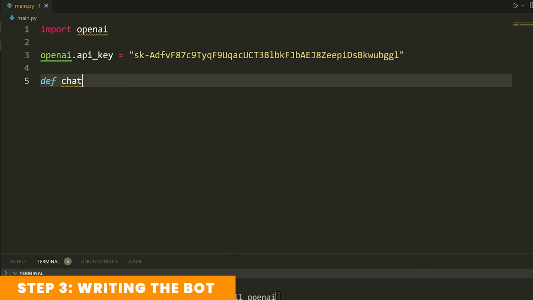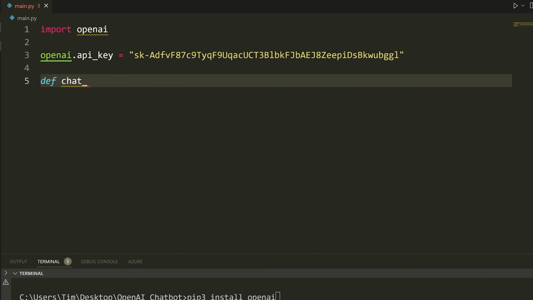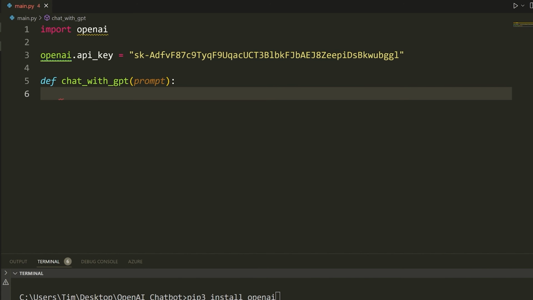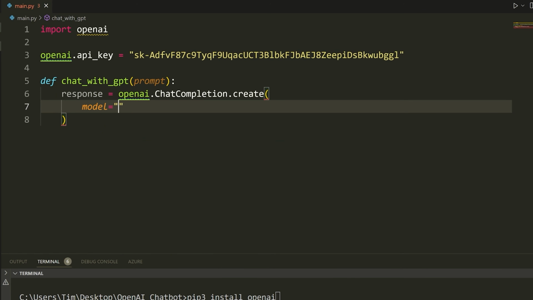And what we'll do now is create a function that we will call every time we want a new completion. So we'll say chat_with_gpt. We will take in some kind of prompt, which will be the message from our user, and we will generate a response using a GPT model. So we'll say openai.ChatCompletion.create. Inside of here, we're going to specify our model. The model that's available today as of filming this video is gpt-3.5-turbo. This will be the best one to use if you spell it correctly.